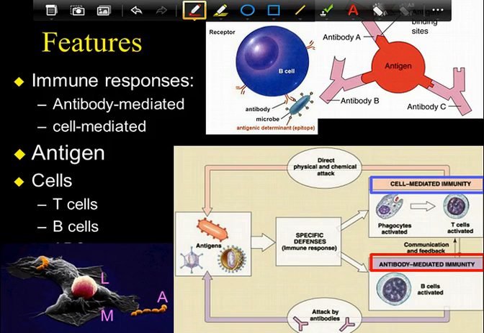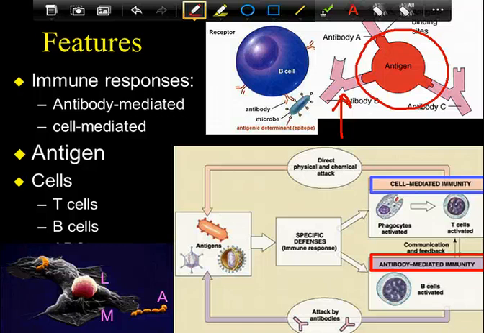Now, T cells. Oh, by the way, just to go along with the antibody, the picture next to it shows antibody, and here's that specific antibody made against whatever the antigen. You can see it attaches to the antigen. And basic antibody doesn't really kill. What it does is it inactivates the antigen and immobilizes it so that macrophages and dendritic cells can come along and phagocytose the antigen more effectively.